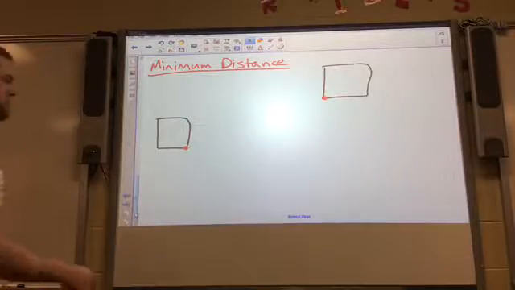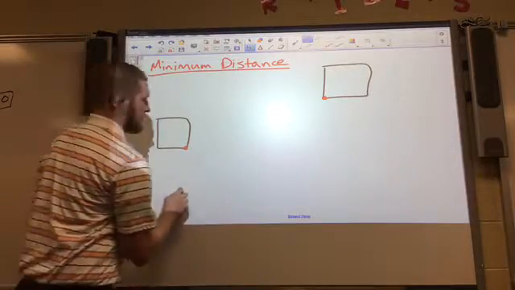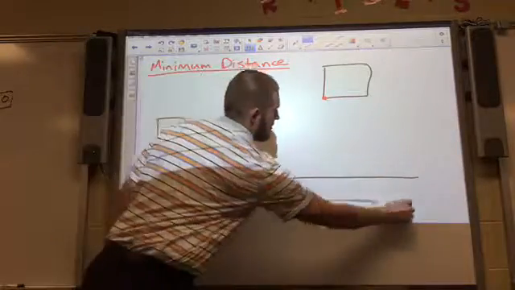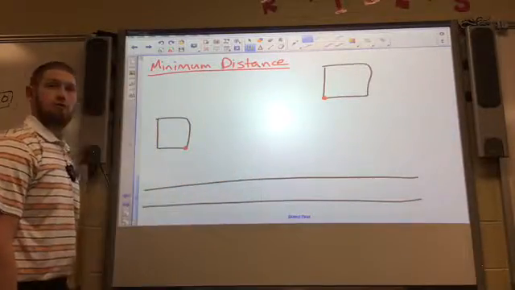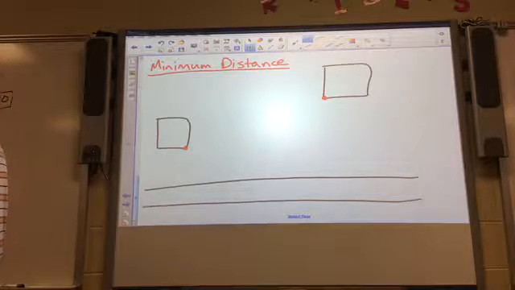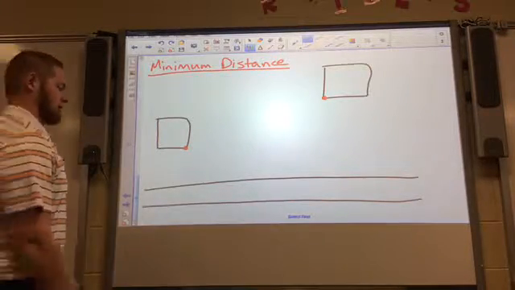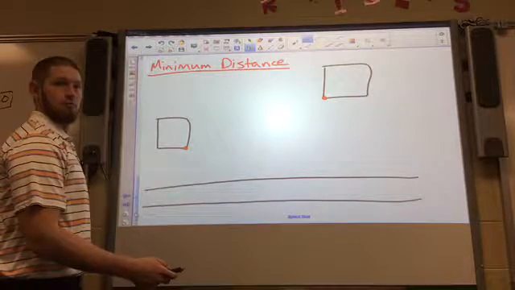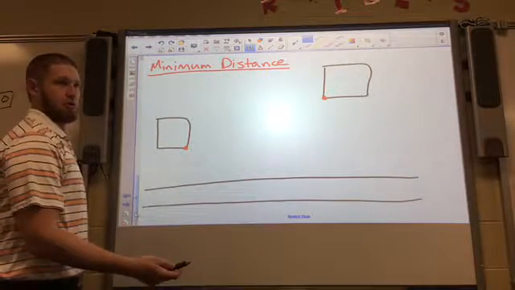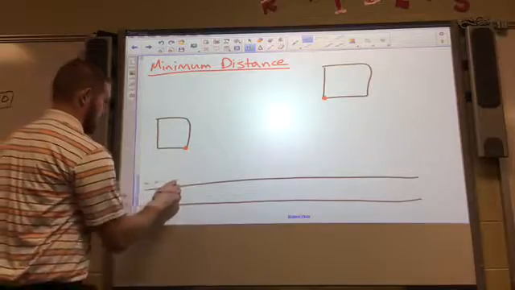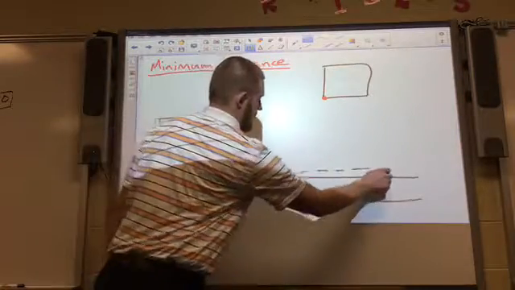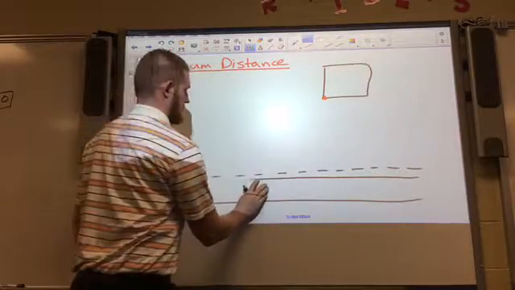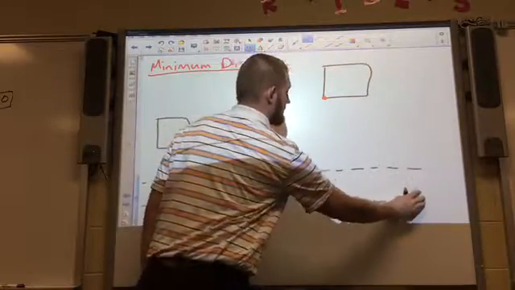When you run telephone wires, telephone poles are usually alongside the road, right? You guys agree with that? So there's our road. Pretty good looking road. But they're not going to be on the road, right? You're not going to put the telephones in the middle of the road. It's going to be a little bit off. So there's where our telephone poles need to go. Somewhere along there.